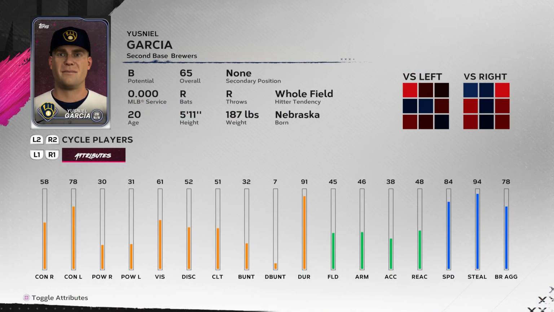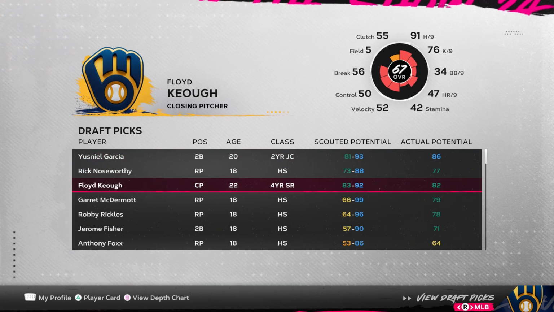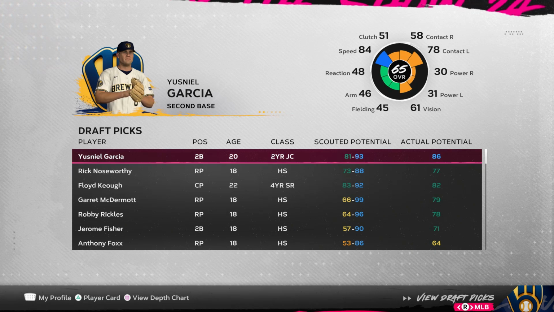Great contact left already, good durability, good speed, but has a lot to work on though. The rest of his contact, his vision, and for sure his fielding, if he's ever going to be more than just a DH. So a lot of fielding problems there with him. But outside of that, everybody else was green with the yellow there down at the bottom, as they also went pretty pitcher heavy too. A lot of people draft a lot of relievers.